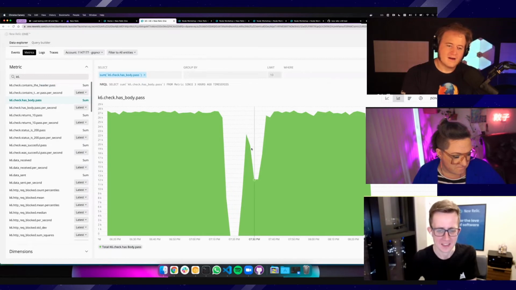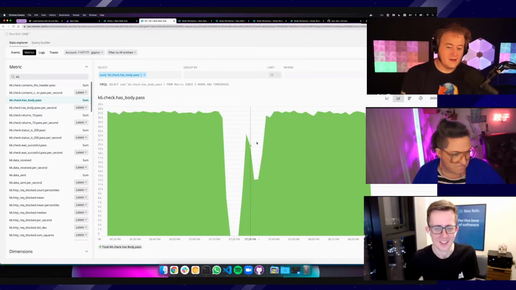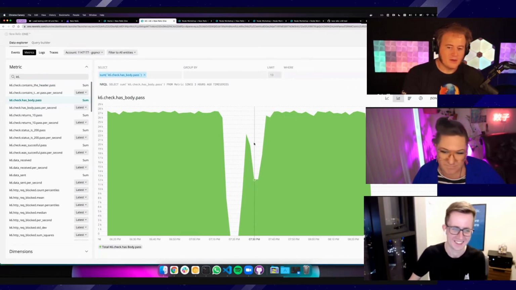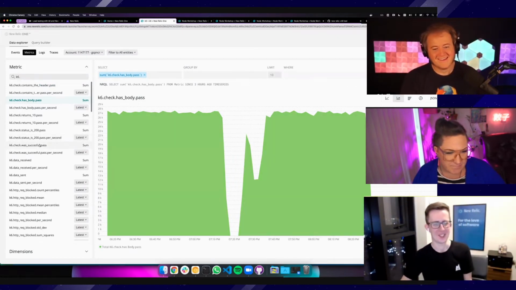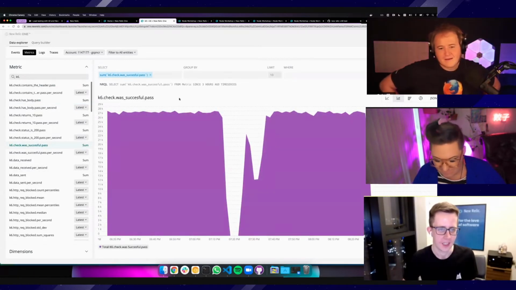But this is interesting to me, actually, because this one was not planned, this second dip. And it's beginning to look a bit more like the K6 logo on my T-shirt here. I think there might be a problem with your bad maths application. I think it may be implemented poorly. Yeah, very true. But we can get a good bunch of metrics out of here.